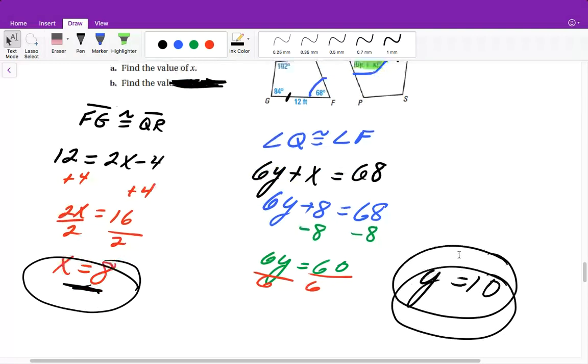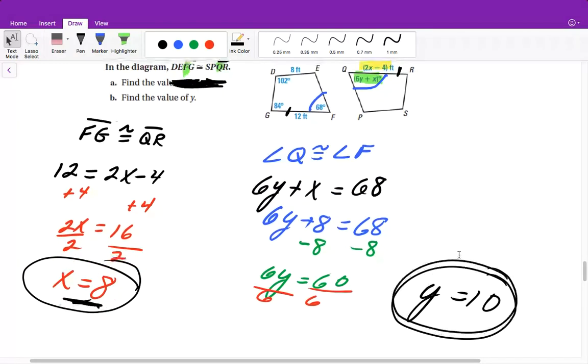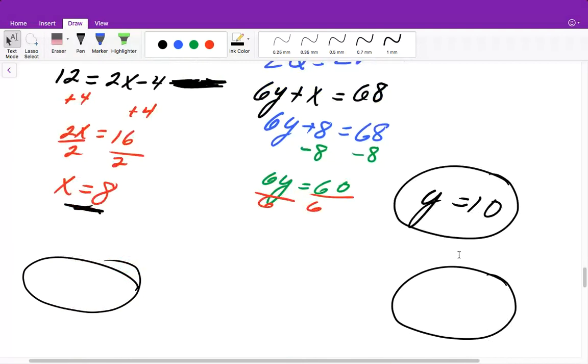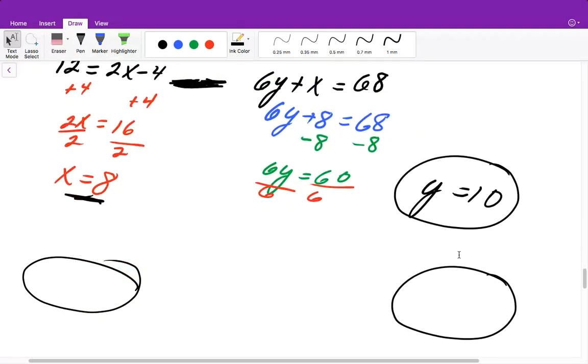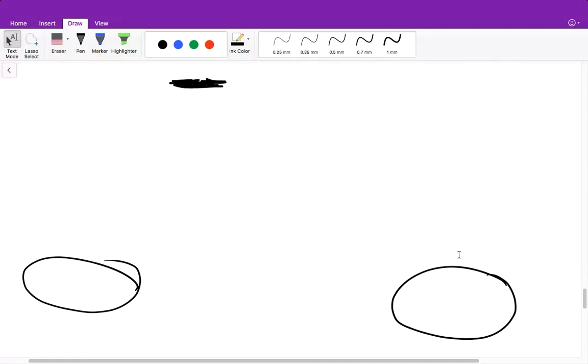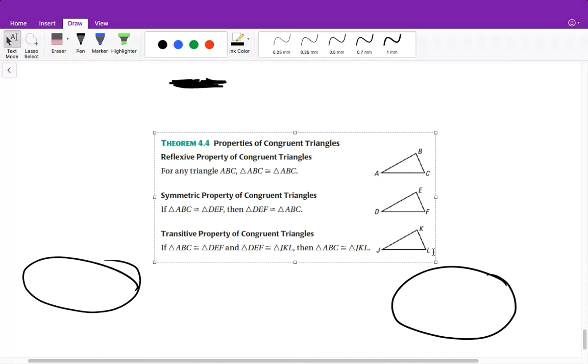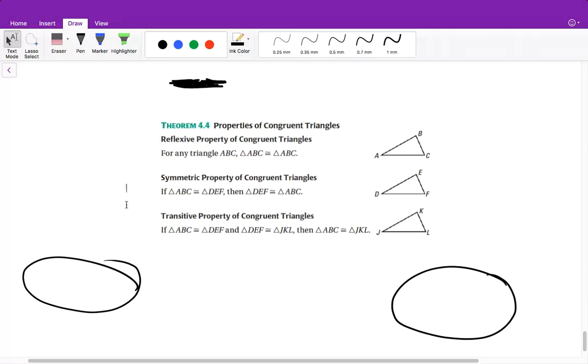All right, if you look here, something's wrong with my screen right now. For some reason, the last few things I wrote, it's stuck on this notepad, so I was trying to wait it out. It's not changing, so you're just going to deal with those lines and circles there. But the last thing is just these three properties.